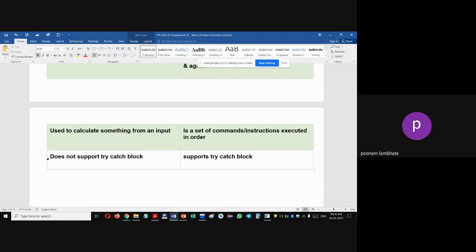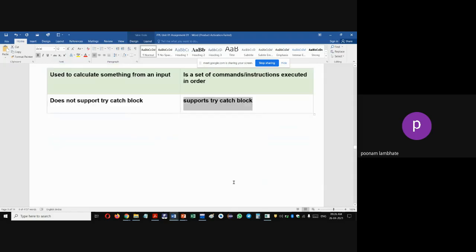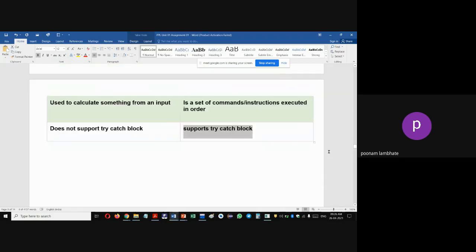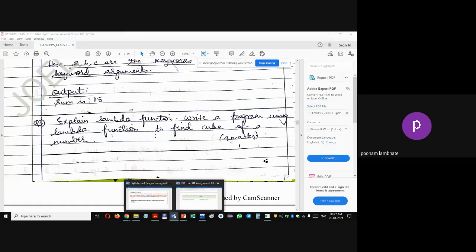Why? Because denominator should be non-zero and that is satisfied. But if user enters a 0 value for denominator, then it will give error. Means depending on the input given by user at the run time of your program, error can be generated. So exceptions are runtime errors, and they need to be handled in your program so that your program can handle all the cases of execution. So this was the difference between functions and procedures. Not that important, but just for your knowledge.